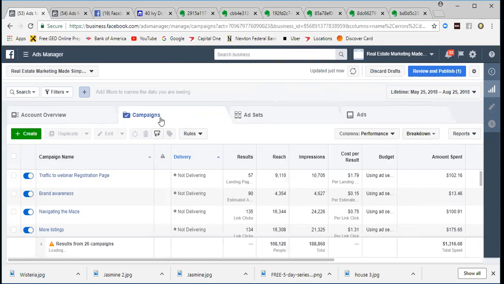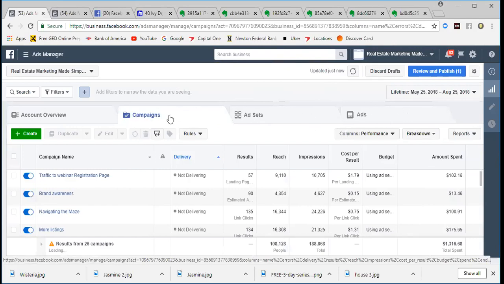I do want to show you this here. Every ad that you run is basically 3-tiered, and I don't worry about that. There are reasons for it, and it has to do with using the same ad in different audiences and things like that. If you want to do that eventually, that's fine. But technically you have a campaign, and you can have multiple ad sets and multiple ads. For the purpose of what we're doing, it's going to be one campaign, one ad set, one ad.